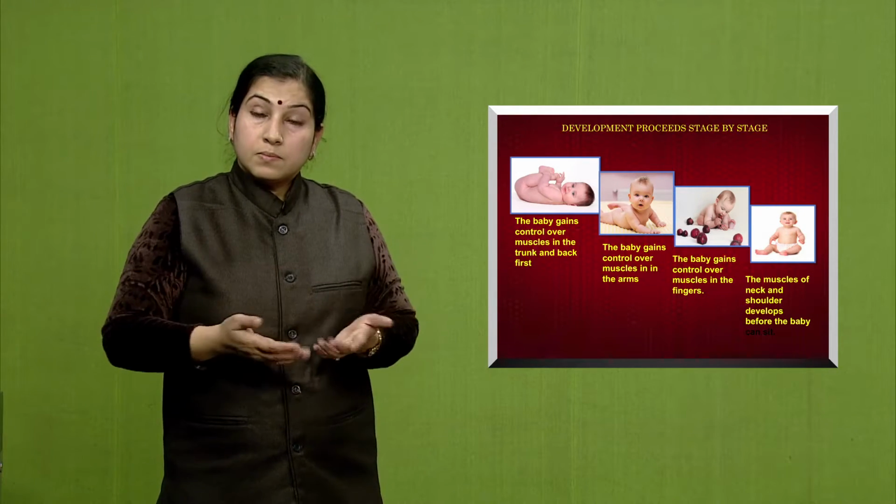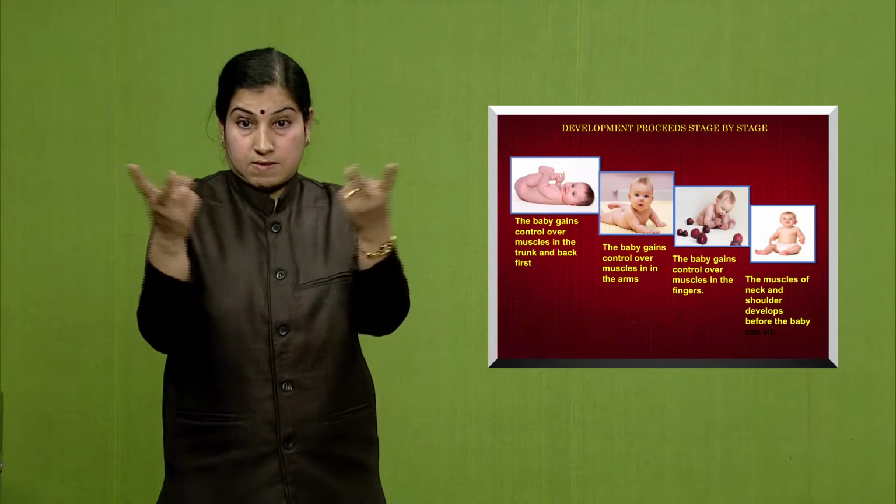There are individual differences in development. Interaction between heredity and environmental influences leads to individual differences in the developmental pattern. These differences are caused by the genes one inherits and the environmental conditions like food, medical facilities, psychological conditions, and learning opportunities.